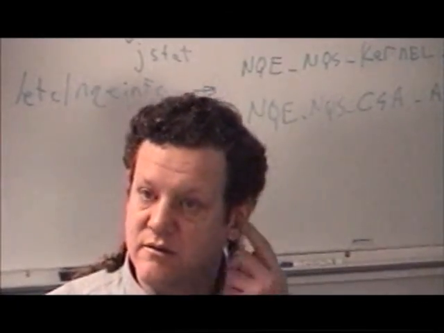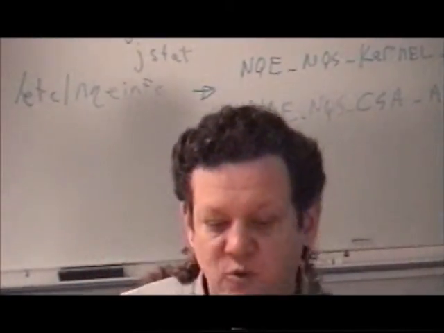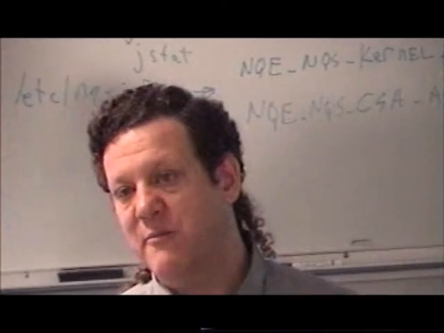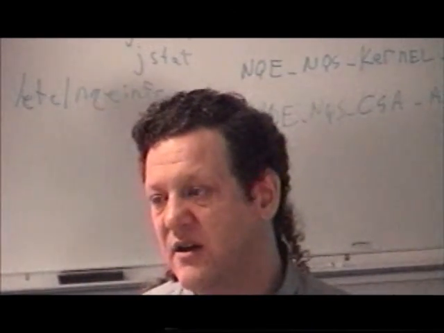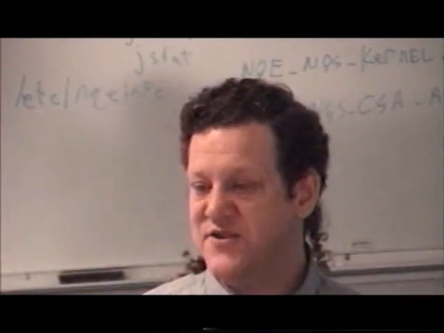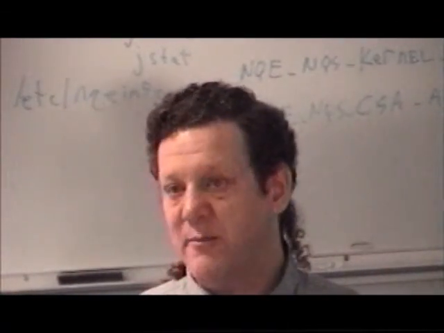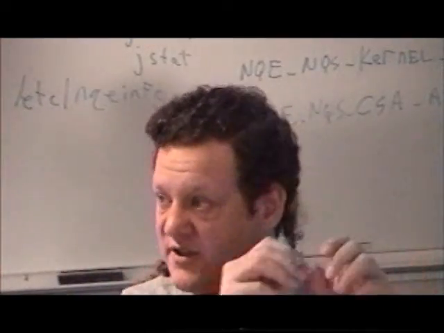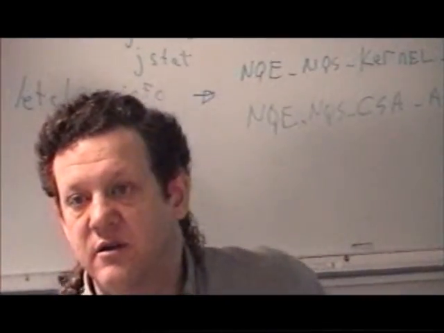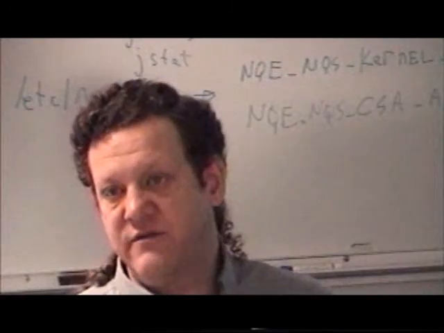Can you tell me what miser is again? Miser is a reservation system for CPU and memory. We're going to come back to it. It was kind of like a restaurant reservation system. NQE is going to talk to miser and say, I need a certain amount of memory for a certain amount of time, and then miser goes to a reservation schedule and schedules it. So it's just like calling a restaurant for a table.